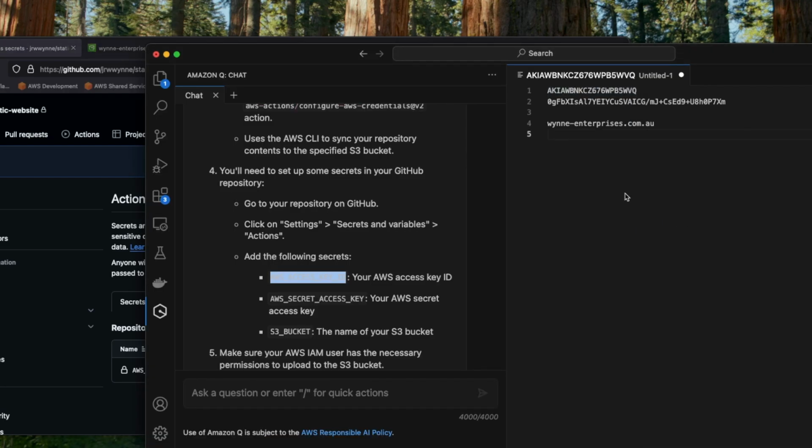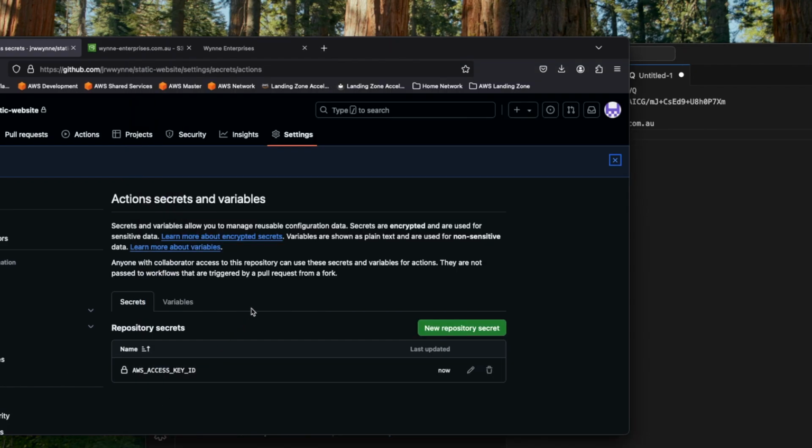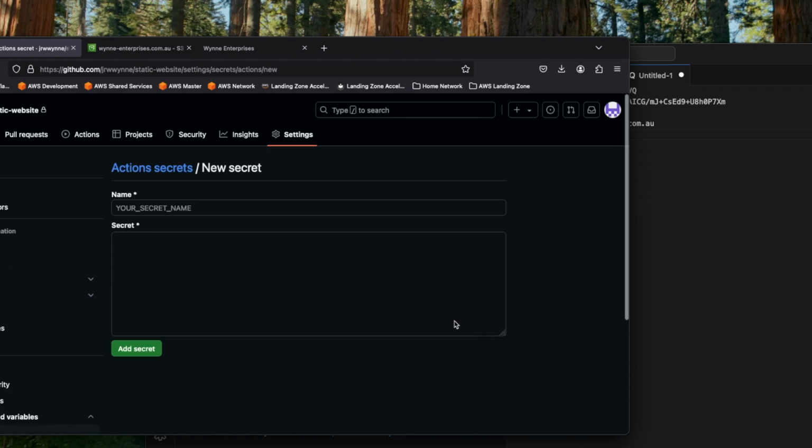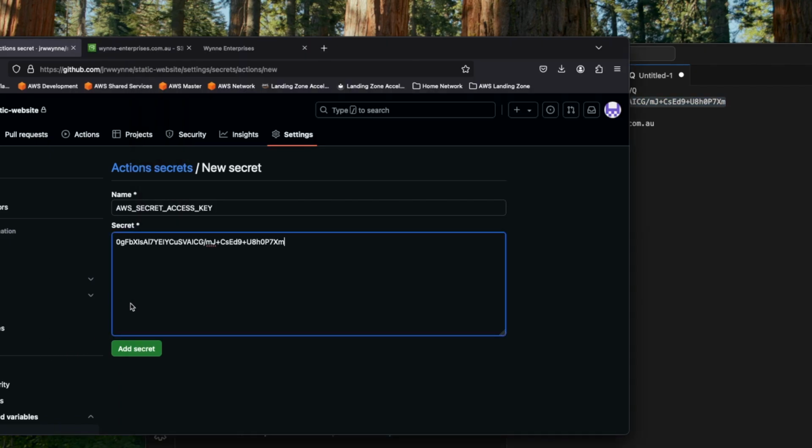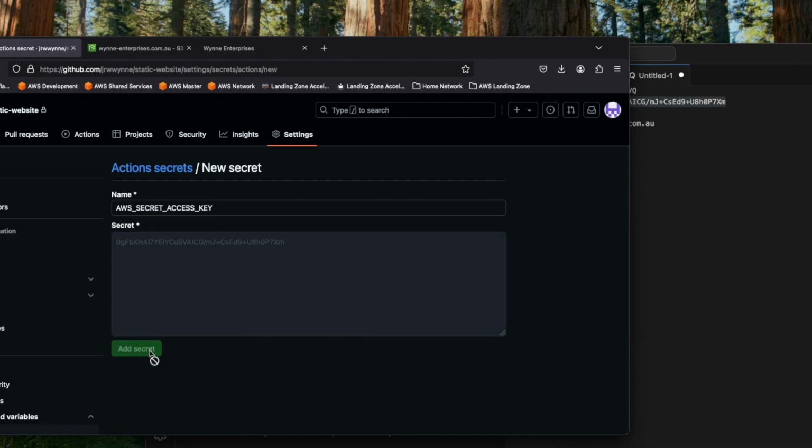Cool. Next, it's saying we need to create the AWS secret access key. So we'll copy that, new one, and that, and then we'll create our access key. Put that in there. Add secret.